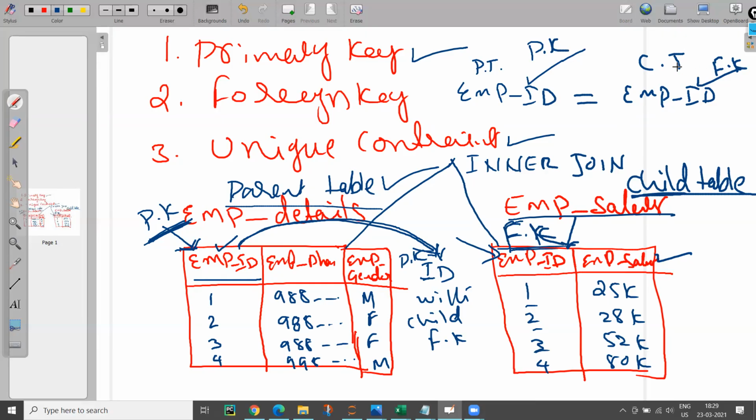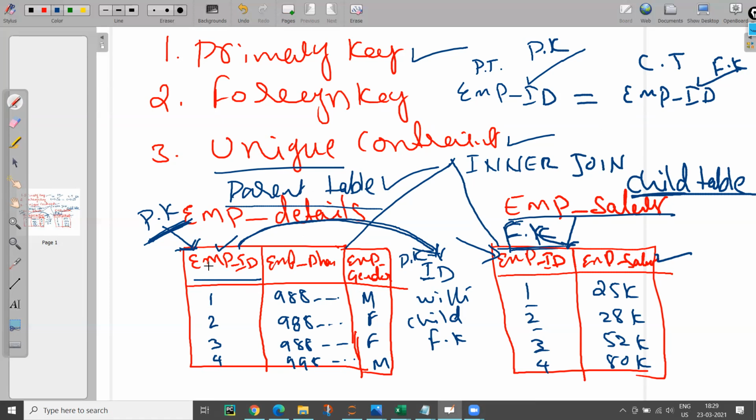And I can call something a primary key and foreign key if those keys are unique, like an employee ID, and also you can think about a roll number in your college, or hall tickets in the exam.